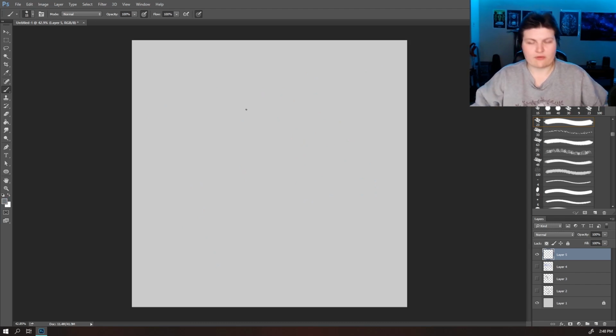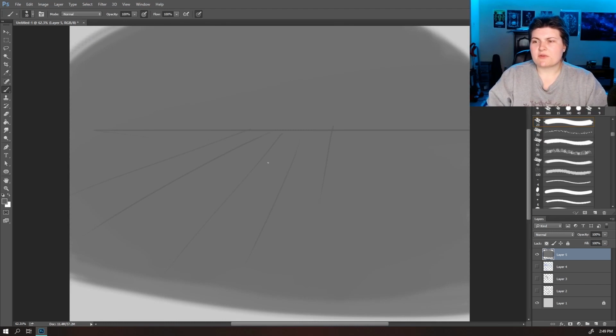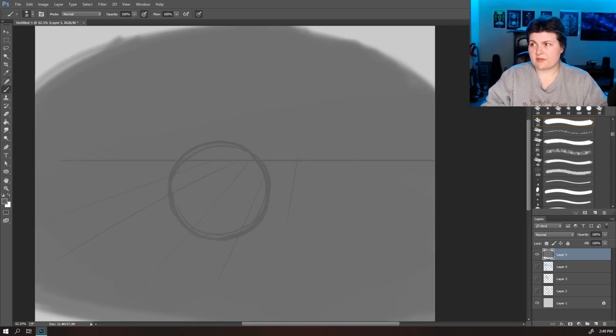So we're gonna do the classic rendering thing where, first of all, when you render something, please put it on a gray background. As per usual, one of the best ways to render is by drawing a sphere, so we're gonna be starting with a sphere. Now, different materials have different amounts of reflectivity.